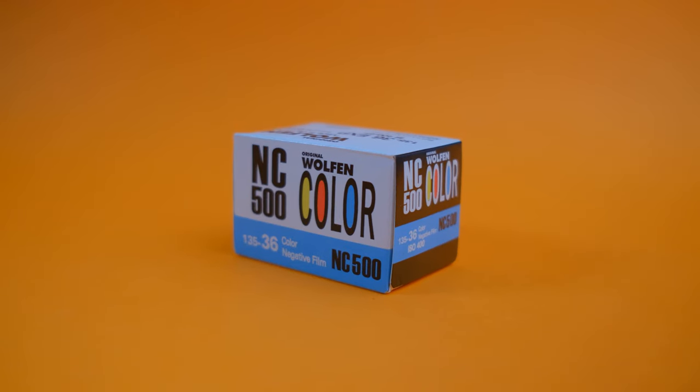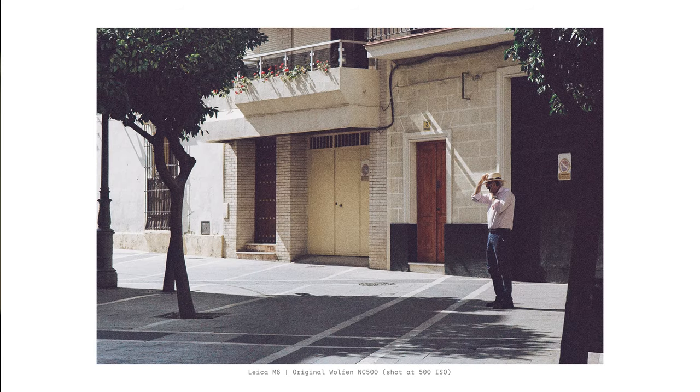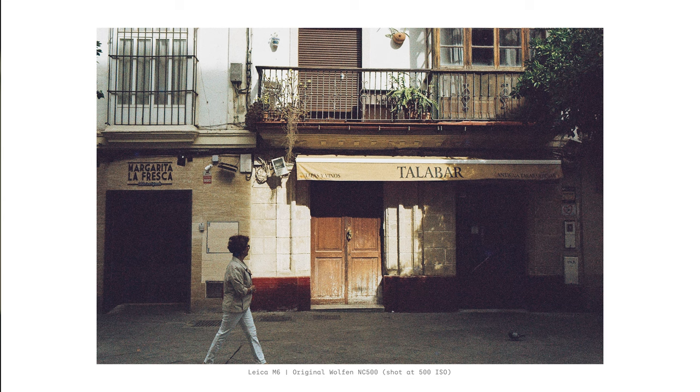Okay, I am yapping. As a final thought, there are some speculations online that this film is just a repackaged original Wolfen or Orwo NC500, and I've shot that film before, although I shot that film at ISO 500 because I'm dumb and I thought that the 500 in its name means that it's ISO 500, but that's another story for another day. I must say that they are quite similar, so maybe there's some truth to that speculation. Either way, using both films could probably get you the same results. But hey, the Lomography film comes in different formats, so spend your money however you want.